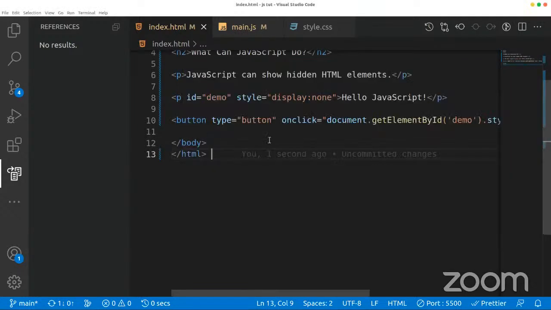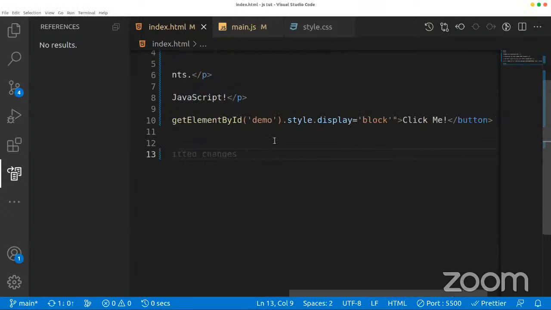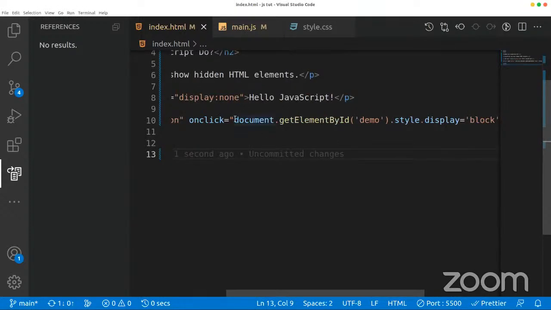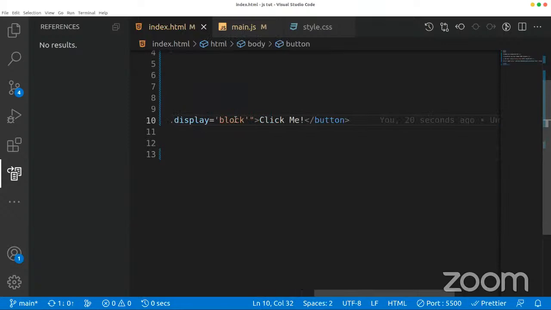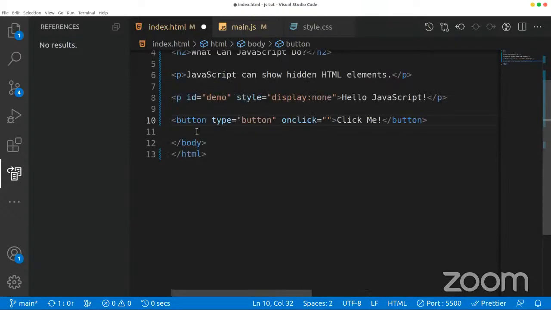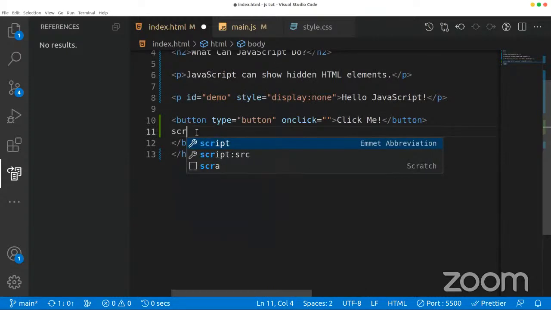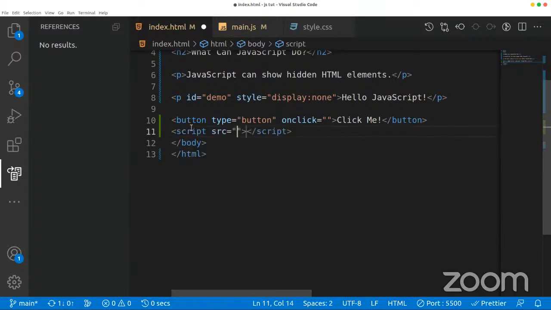This is your inline linking. For me to do it in an external way, what I'll do is copy this. Remember, I can create a script and give it main.js.